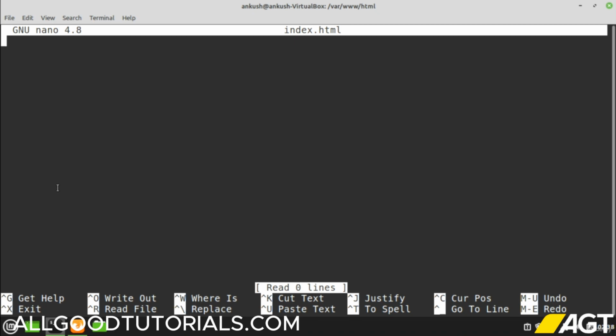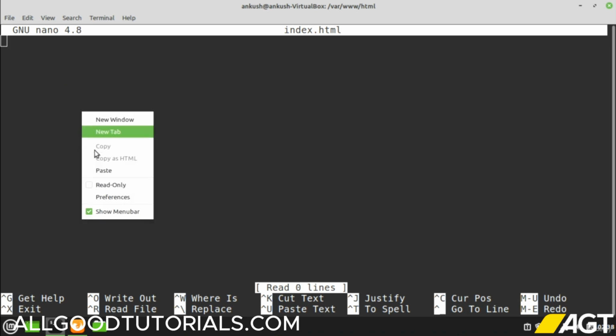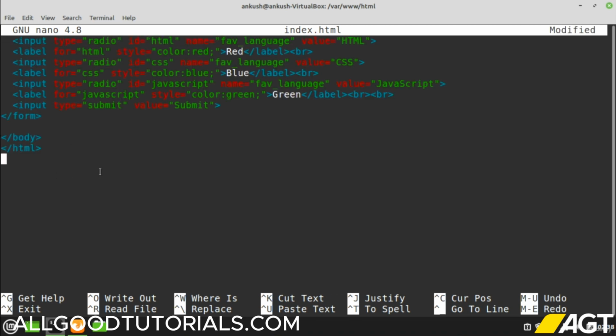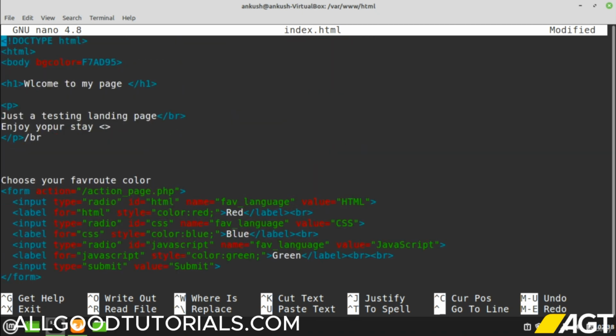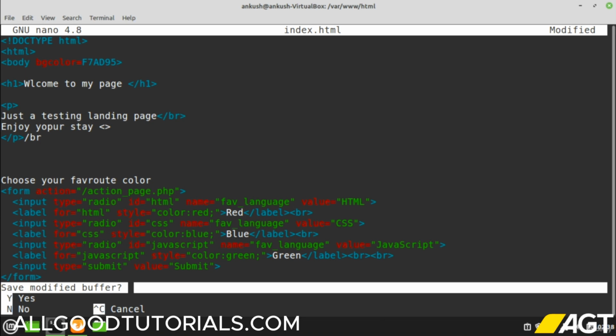It is a very basic code. You can just do HTML and write inside of it something like hello world. That will also work. You can copy my code also. Everything is fine. You need not worry about anything. You can go to the web and copy some other website's code also. It is very simple. So I'm simply going to paste the code I have written. This is a little bit of code which I have written. I'm just going to save this.